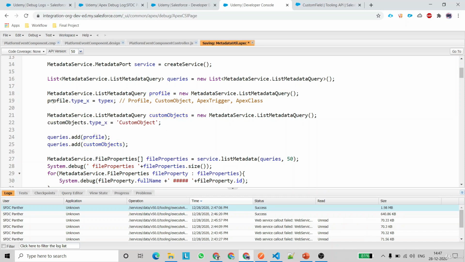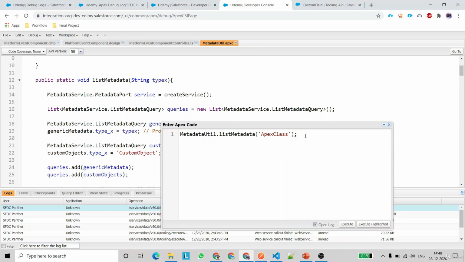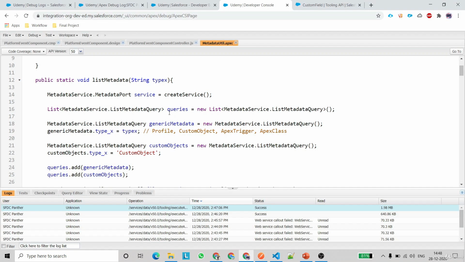So now we have got profile, we have got custom object added over here, and this we can say is generic metadata, because this is something we are getting from the variable of our method, which is type X. So instead of using profile, I said generic metadata. And then after saving this, we can just quickly execute this, and this time it should work.